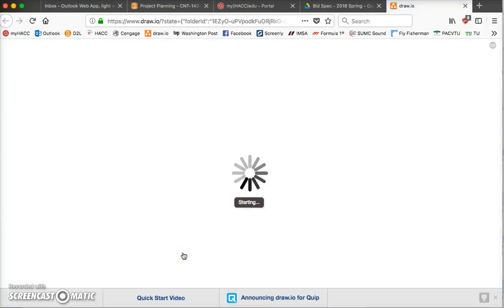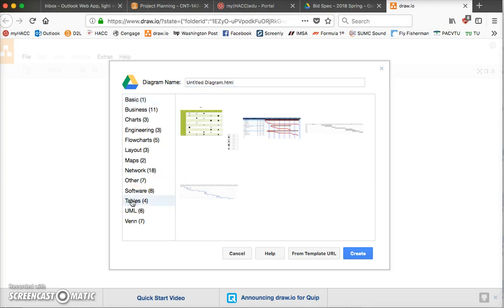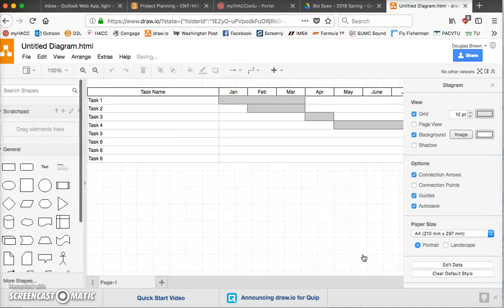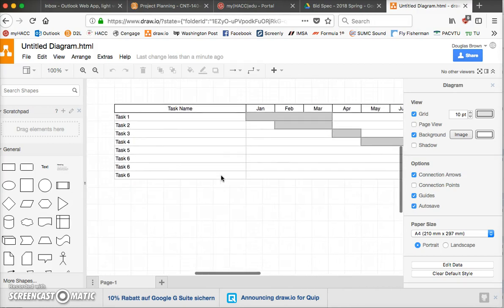And I should have an option here to actually put a generic Gantt chart up that I can edit, and I think it's under like tables. They have a fancy one here. I can go with a relatively simple one here, this one right here, Gantt chart, and say I want to create that, and that'll give me a little shell, if you will, that I can edit. This is a real quick way to do our Gantt chart, and this is just a real basic format, enough to get the idea across.